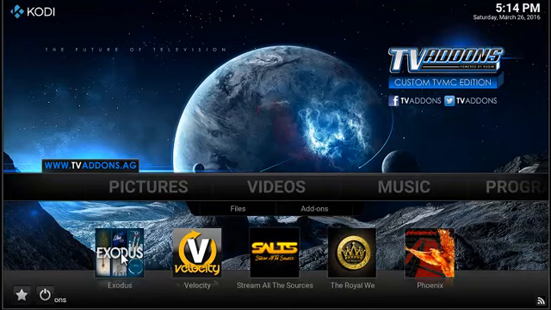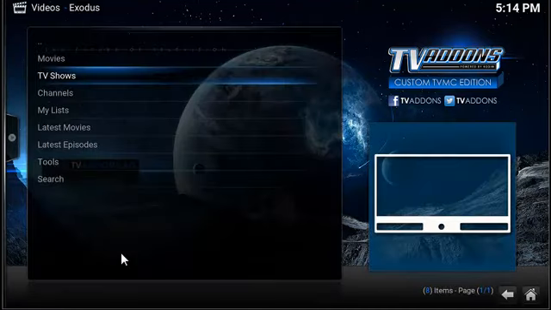It's got a very similar interface to Genesis, and as per the title, you can also record and download straight from Exodus. To do that, you need either an SD or a micro SD card to put into your Android box. We're just using either an MXQ box, which I think has the SD card, or the MX3 box, which has a micro SD card. This is just an MXQ box that we currently are using.